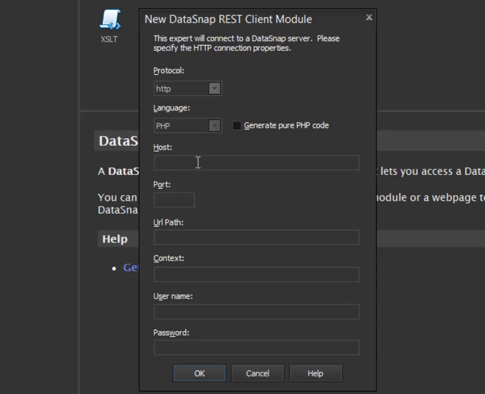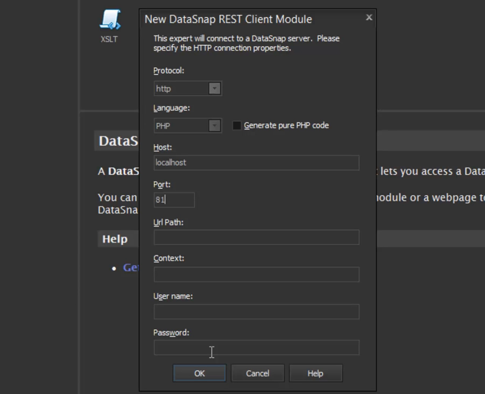For the host where our DataSnap server is running, that's our localhost. And when we created the server, we had it listening on port 81. Depending on how you have your DataSnap server set up, you also may need to fill in the URL path, context, username and password if you added security.